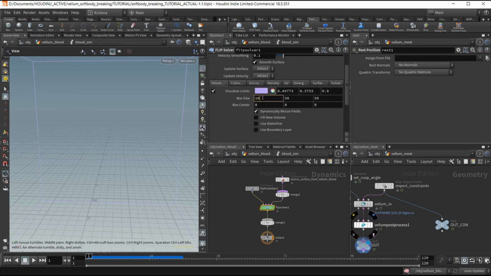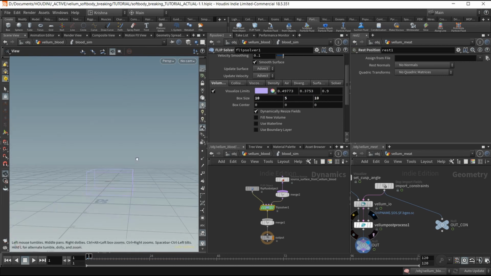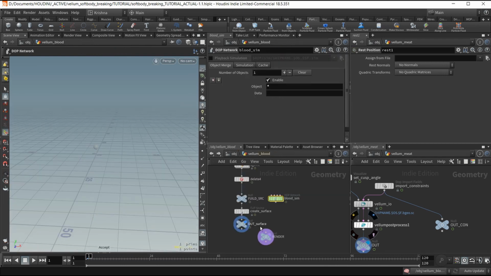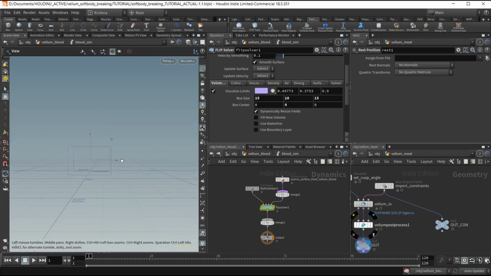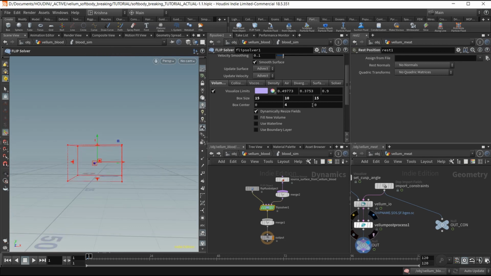So I'm going to say this is going to be 10 and probably 5 and 10 on this side. Is it too small? I don't know. Okay, what I'm going to do is I'm just going to create, I don't know, 15 and 10 and 15 and move this up by about 4. Reason 4 is because you definitely want a little bit under the ground plane, alright? Because I've noticed that it actually clips the fluid if I put it exactly at half the way, alright? So that's looking good, and let's check it out now.